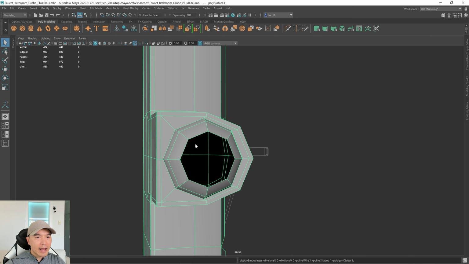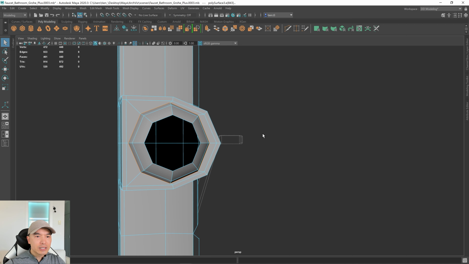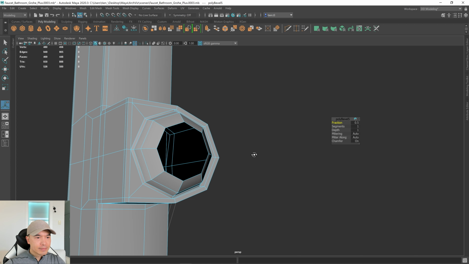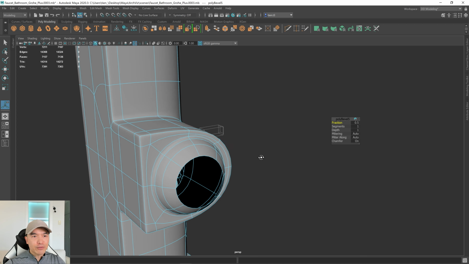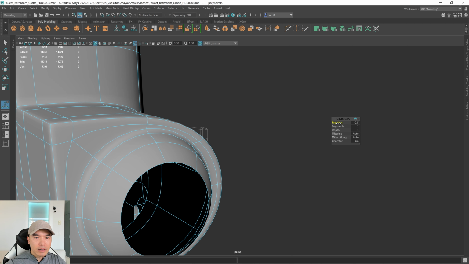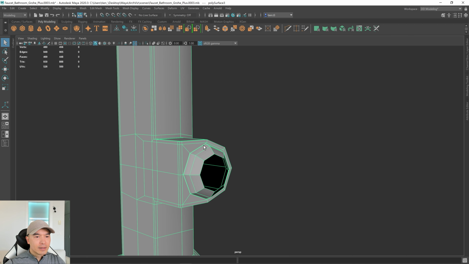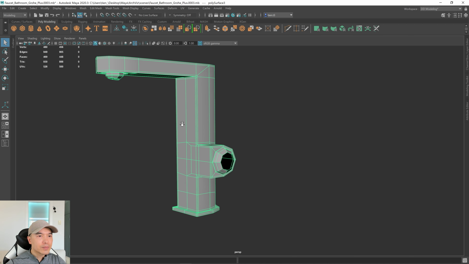All right, so this is what we have. So let's bevel that outer edge. So we'll go grab this edge, double click this edge, and bevel. And for this one, I'm gonna press 3 on the keyboard, and I'll leave the chamfer off for this one, but what I'll do is I'll sharpen it up just a little bit. There we go. All right, so that section is done.